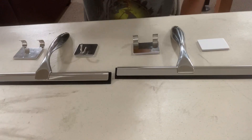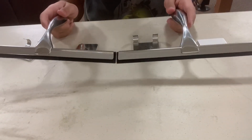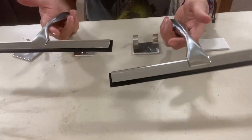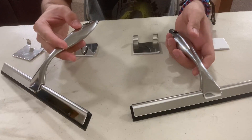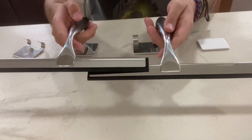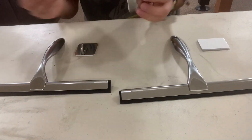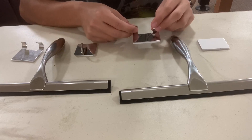Comparing the two, the squeegees themselves performed very similarly — both are very good quality. If I had to guess, the High Wear one is a little more heavy, but not by much. The handle on the Dock Rock one is a bit wider. They're both silver, but one of the major differences is within the holders.